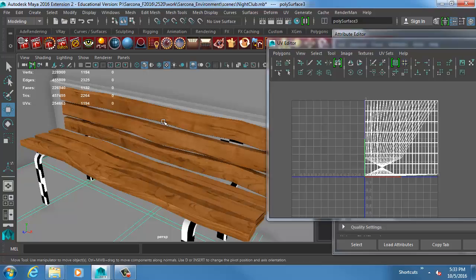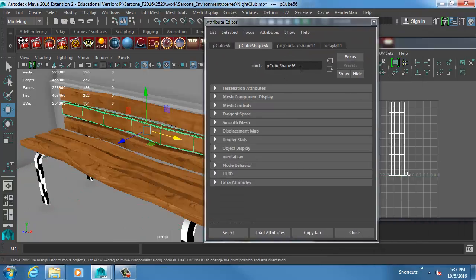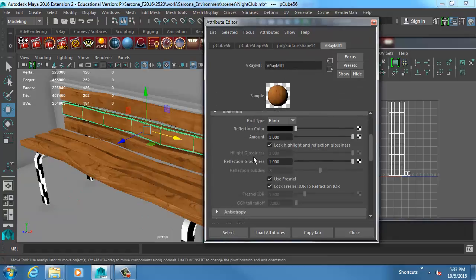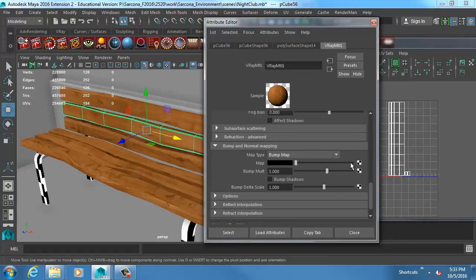Okay? Then when I drop my bump on there, super easy, right? Because the bump's going to do the exact same thing. I don't have to move my UVs. My UVs are already laid out. It's just a matter of dropping the bump on, and then the bump will do its thing. Bump, bump, bump.